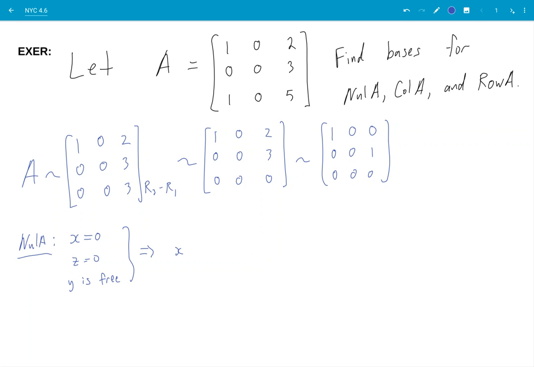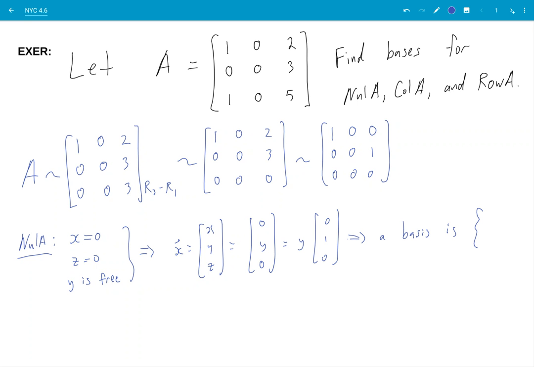So I get my vector (x, y, z) is (0, y, 0), y times (0, 1, 0). So a basis is the set containing a single vector (0, 1, 0).